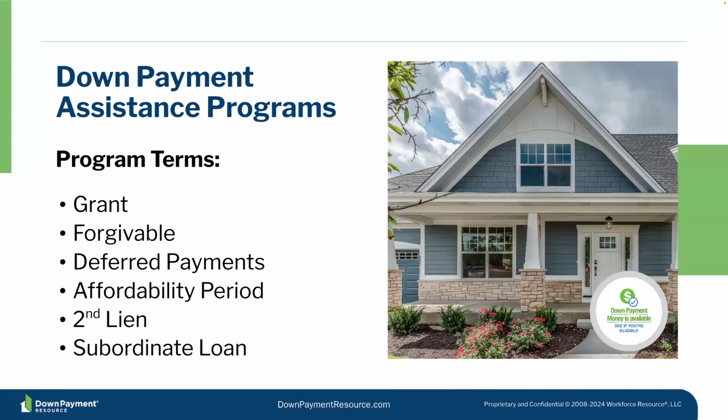Others may bear interest, but defer the payments for the life of the loan until, say, the sale of the property, or even better, until the affordability period expires. As an example, many programs stipulate that the buyer occupy the property for a certain number of years. Let's say that could range between 3 and 10, perhaps more, and the lien is forgiven, essentially becoming a grant. For those programs that are not grants, many will take second or third lien position to allow for layering of additional assistance programs.